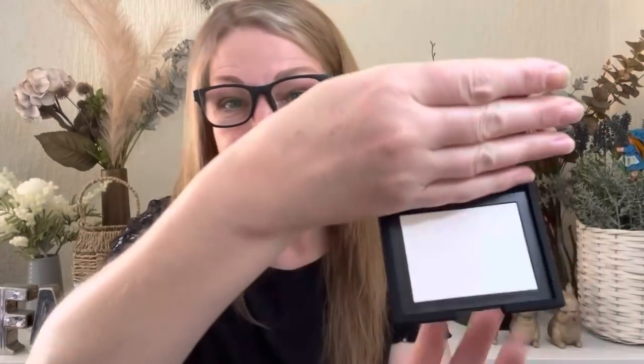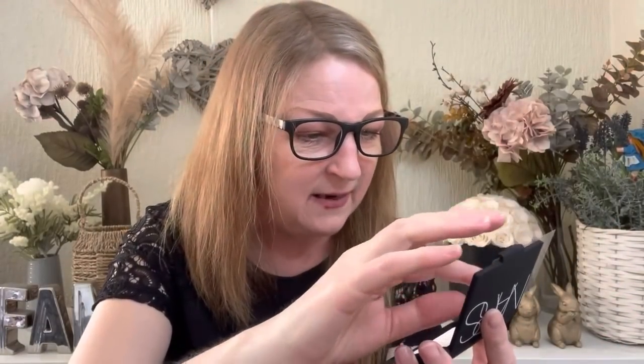Next up — please let it be an eyeshadow palette! It's by Nars. I love a bit of Nars. I know it's not super popular anymore, but I actually really like Nars. Light Reflecting Setting Powder. Could have been an eyeshadow palette, couldn't it? I'd have preferred it if it were. But anyway, I'm happy with it. Setting powder — I don't tend to use setting powder. I tend to think my face is dry enough already. I always think I've got the complexion of a scone. But wow, it's really nice — you get a mirror and this illuminating sort of powder. If you're into powder, I can imagine that's really lovely. I'll give it to one of my other daughters because I'm sure our Rose uses powder.